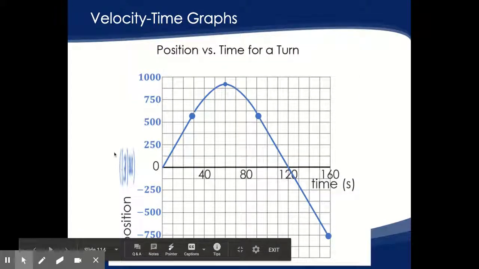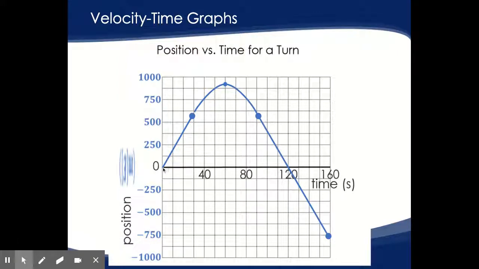This is supposed to be meters east, but I got messed up. So you started at 0. You had a constant velocity from 0 to 30 seconds. We knew that the position we calculated right in here was about 600. And then we had another 300 meters that we traveled. We knew that this was going to be accelerating, so that's why this graph is curved right here. So at 60 seconds, we've traveled a total of 900 meters.